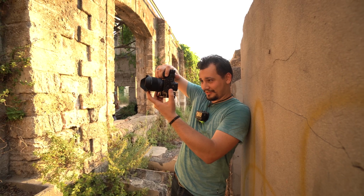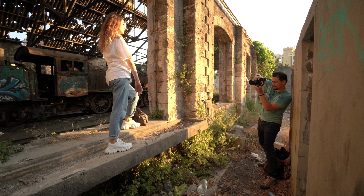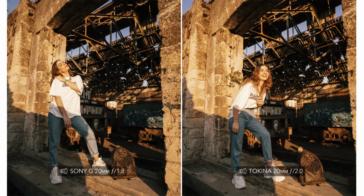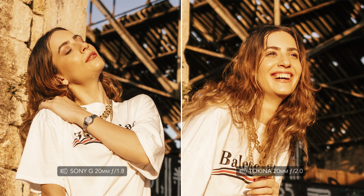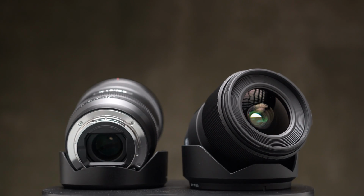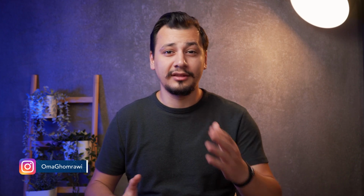Perfect. Now when making a kind of portrait photography straight out of the camera, I'm really happy with the output of both lenses. Guys, I only shot wide open, Tokina at f2 and Sony at f1.8. I'm not the guy who buys a prime lens to shoot at f2.8 or f4. Anyway, we'll cover the sharpness test at different apertures later in the video.